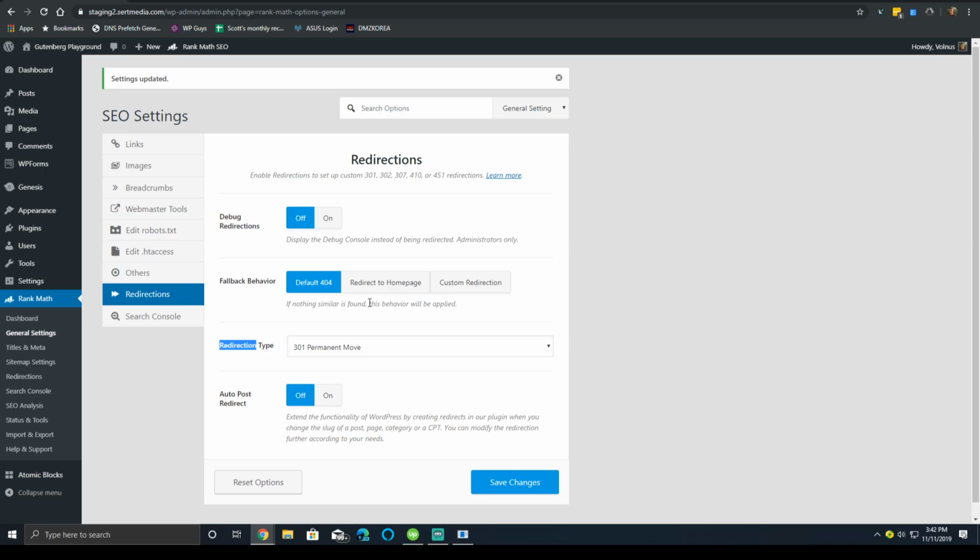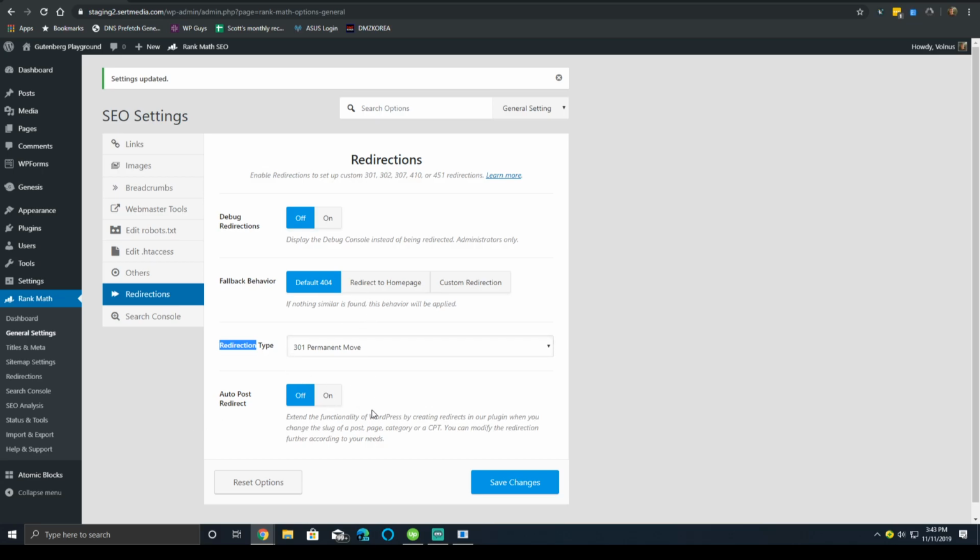If they know the content doesn't exist, depending on how your 404 page is set up, it can allow them to find similar content to what they're looking for, or it will give them an easy way to get out as opposed to getting stuck on a page they don't know and thinking something's wrong.